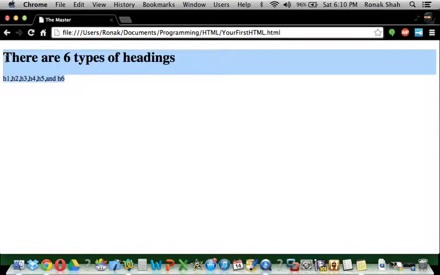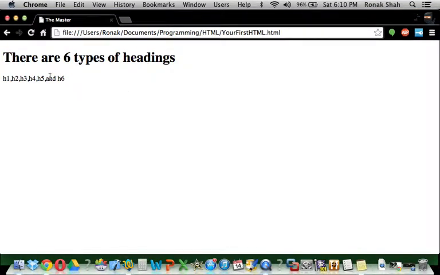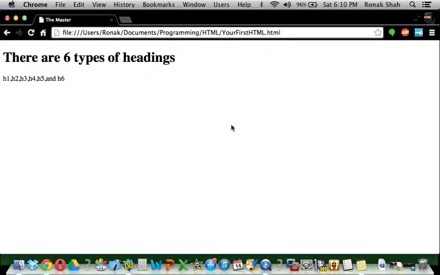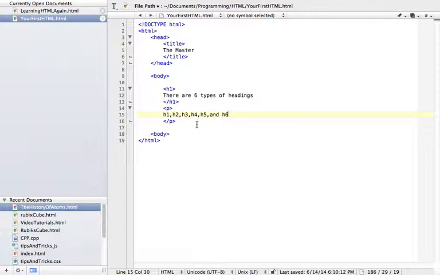So now you know a very little amount, but with this much you can do more. You can put a whole bunch of stuff, explains how to do stuff. Next thing I want to show you is how to make images, how to show images. Because images are cool. So the syntax for an image looks something like this. Open the tag, img, which as you can see stands for image, space, src, which stands for source, equals, and put this in quotes. And over here you put the URL of the image. Then all you have to do is close it, and then close the image tag. That's it. That's all there is to it.